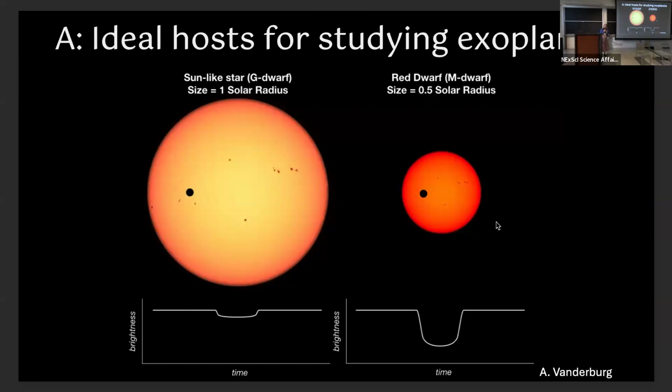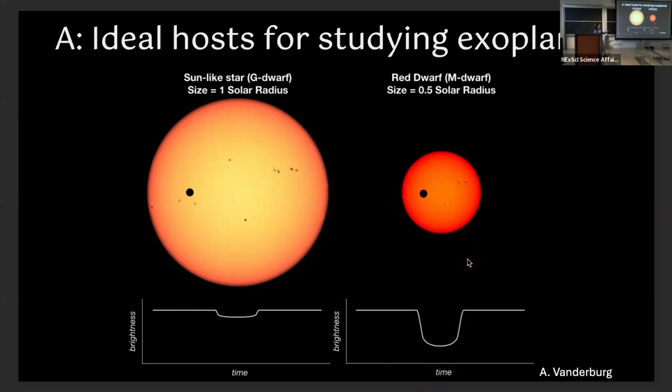For the people in this room, perhaps the most important part about M-dwarfs is that they're really useful for studying planets, because they are so small. We saw on the previous slide that the distribution ticks up as we go to lower masses. So most stars are not just M dwarfs, but specifically these very small mid to late M dwarfs. If you put a planet transiting in front of a sun-like star, it blocks out a little bit of the starlight, and you get this little transit dip here on the bottom left. But if you put that same planet around an M dwarf, it blocks a larger fraction of the starlight, and so you get a larger dip.